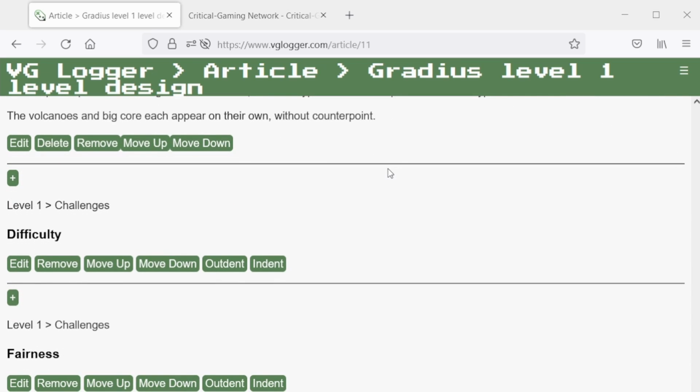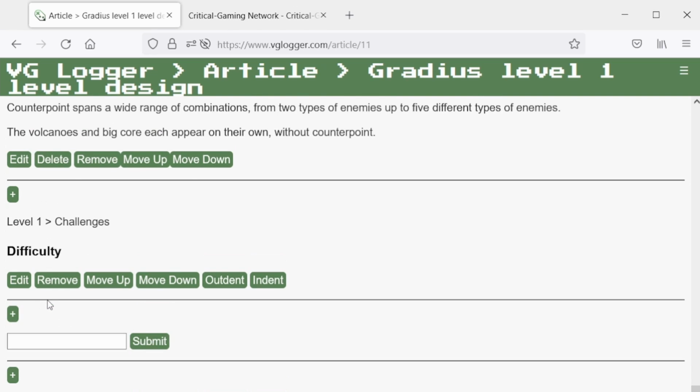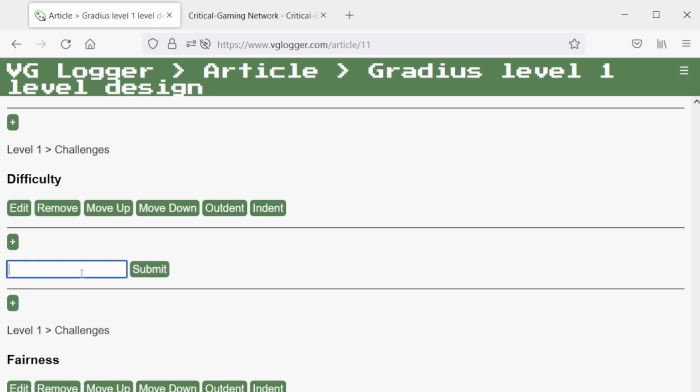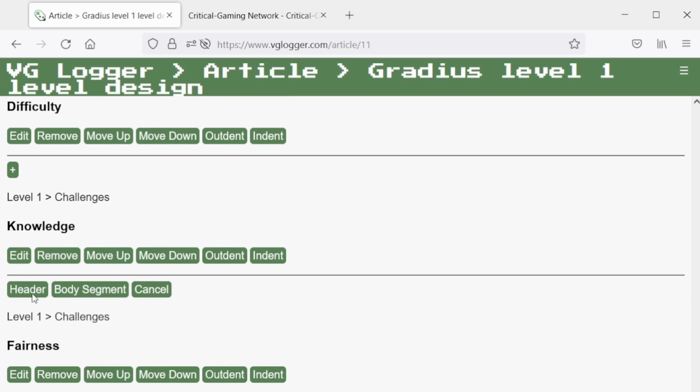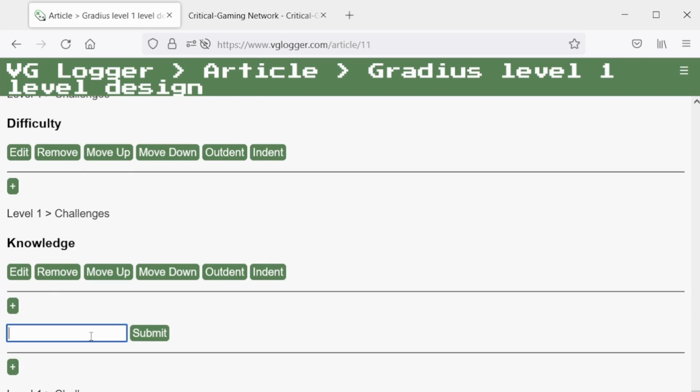Difficulty can come in 5 categories. There's knowledge, dexterity.